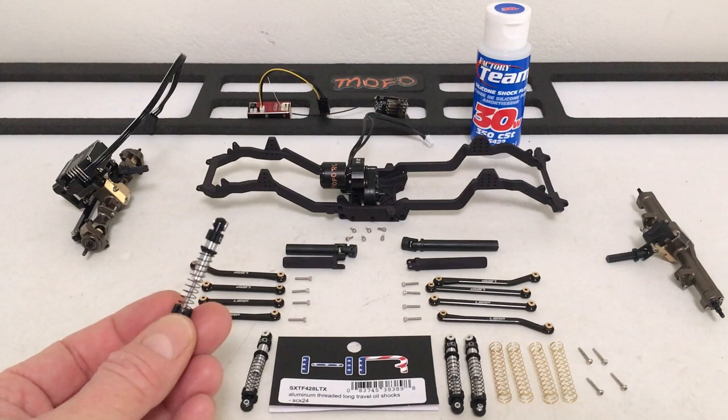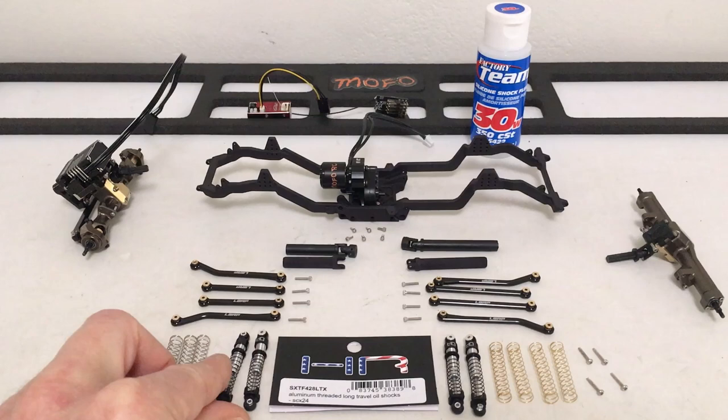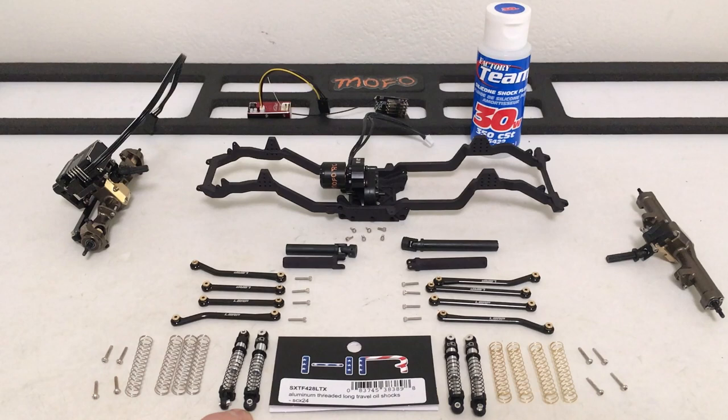These do not come with oil in them, and that's why I've got the 30 weight on the table. I will fill these up, and I think I'm going to start with the black springs they come with, which are the softest. The silver are the firms, and I think I'm going to go to golds in the rear for the medium to start with. So I'm going to jump in, get these shocks filled with oil, get everything assembled, and we can take a look at what this chassis looks like as a slider.